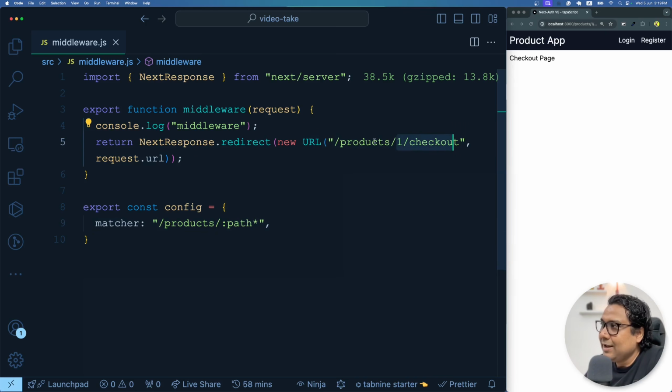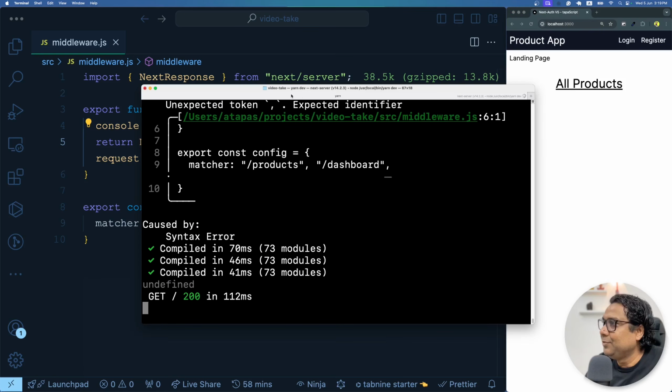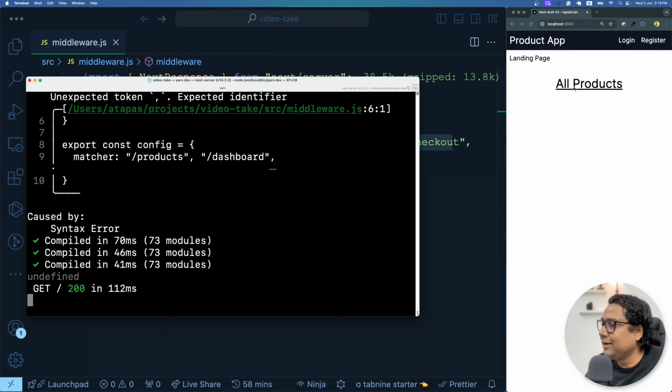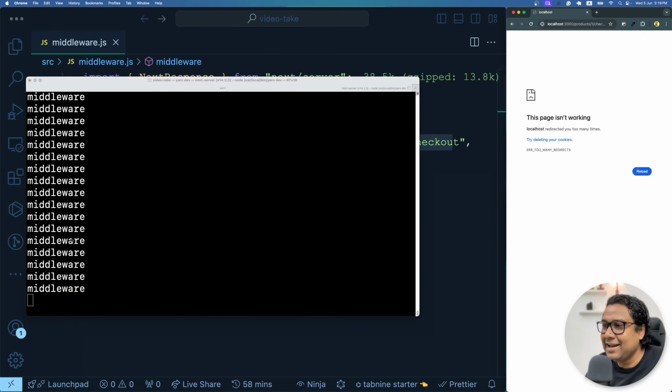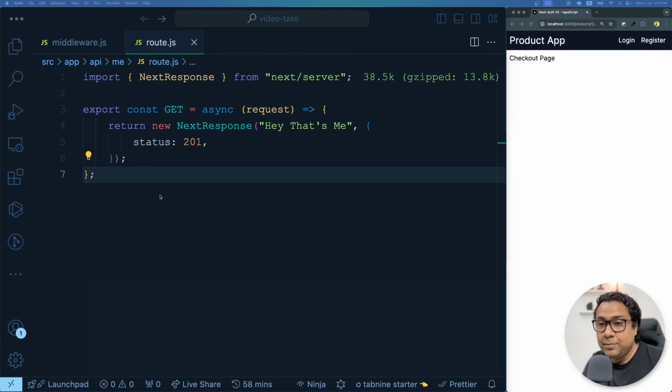So again, it will go to redirection. Again, it will match. So again, it will go to the infinite loop. If you want to see, if I go to localhost 3000, the moment I click on it, it's going to crash. I'm going to bring this out here and click on this. See, it crashed and I got this infinite loop again. So this is to tell you to be cognizant about what middleware is, how to use it, and that you need an exit criteria.